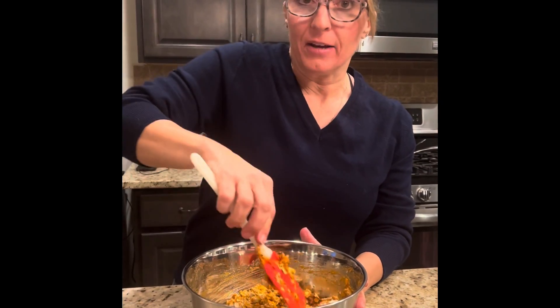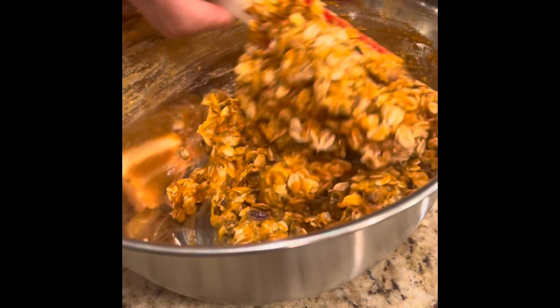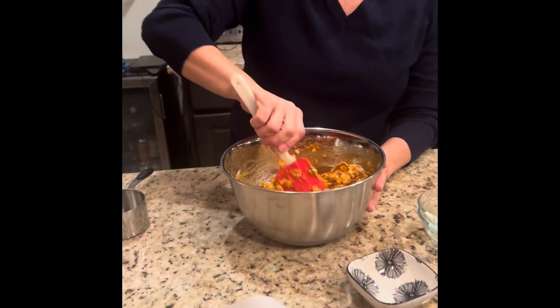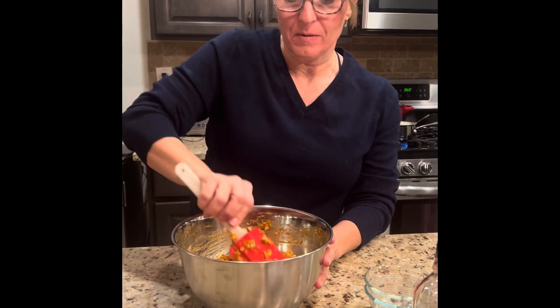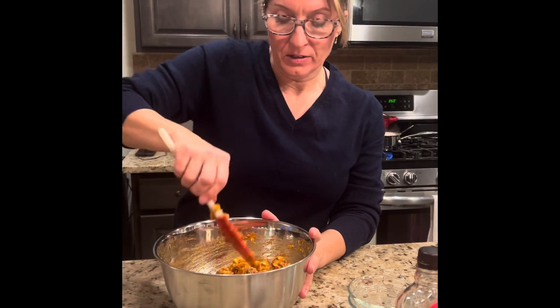If you wanted to throw in a mashed banana, that would be awesome. Or you could throw in a little bit of mini chocolate chips. You could put in nuts or sunflower seeds — I've done it with sunflower seeds, I just don't have any on hand. Really this is a great recipe and you can customize it. You can't really go wrong; you just want to make sure it's not too loose, and that you have your eggs and protein as your binding agents.